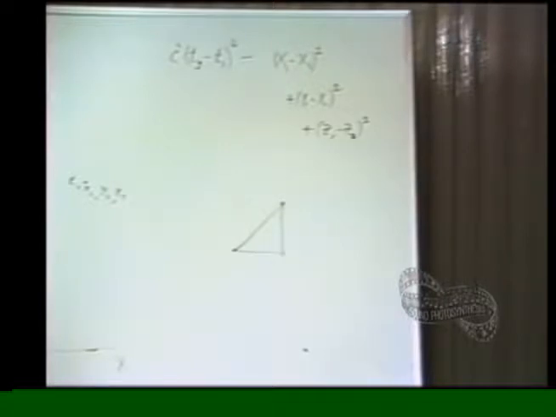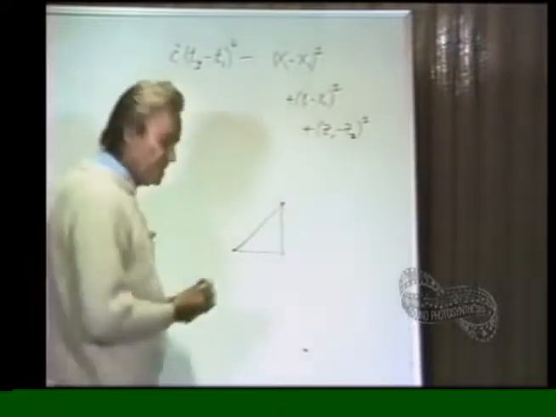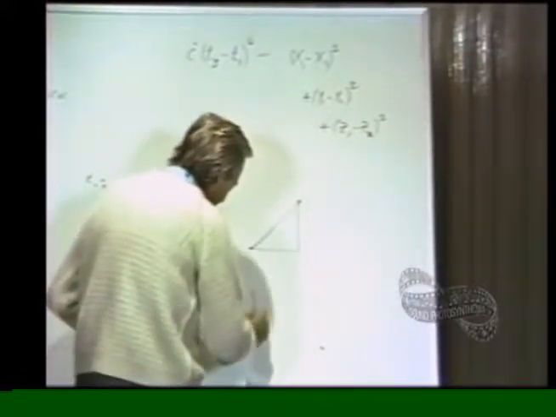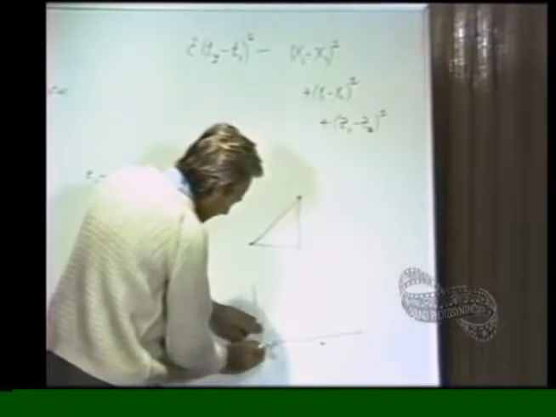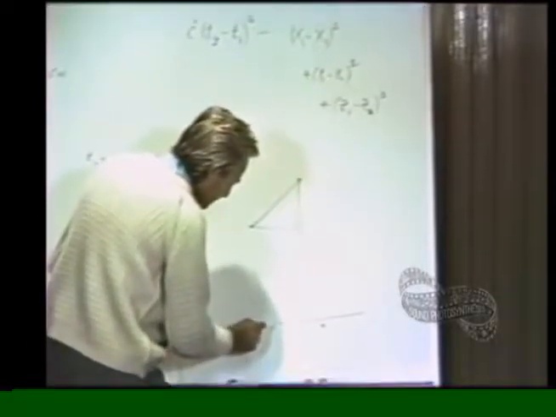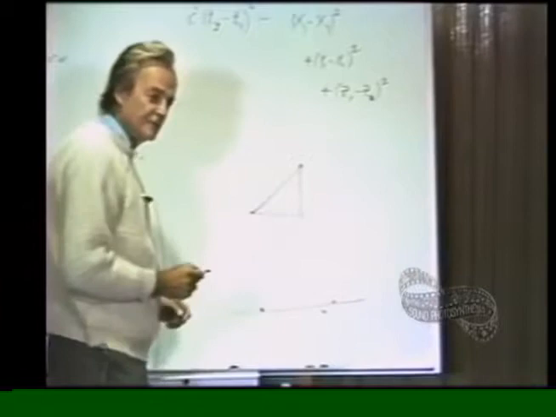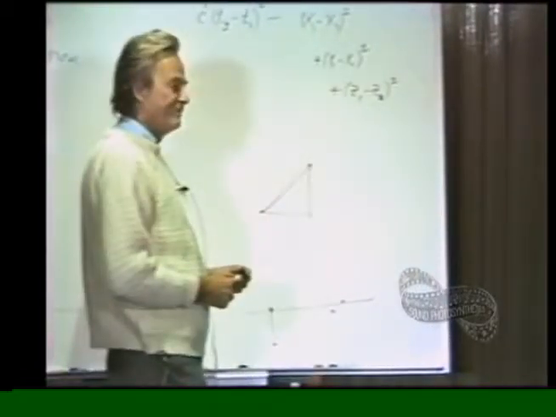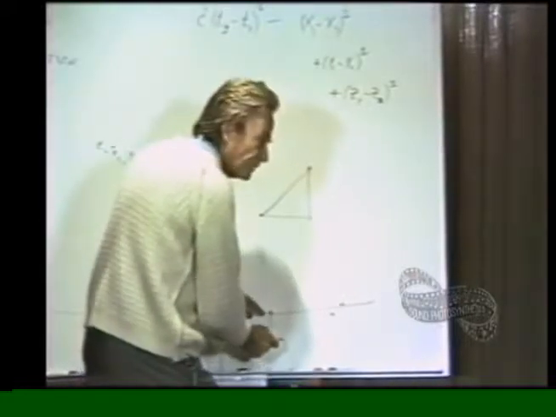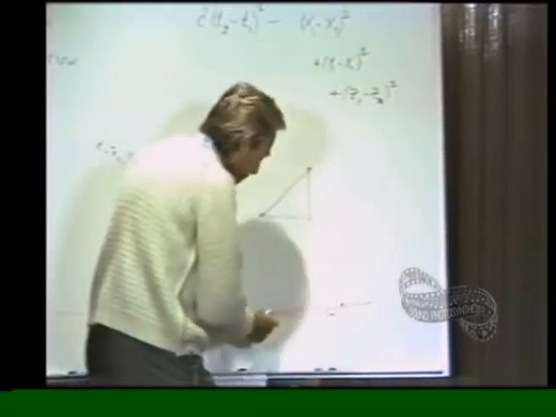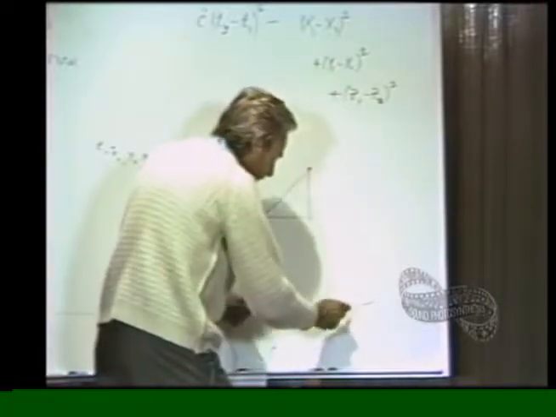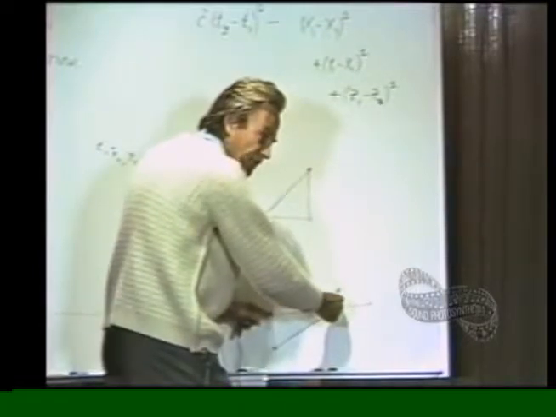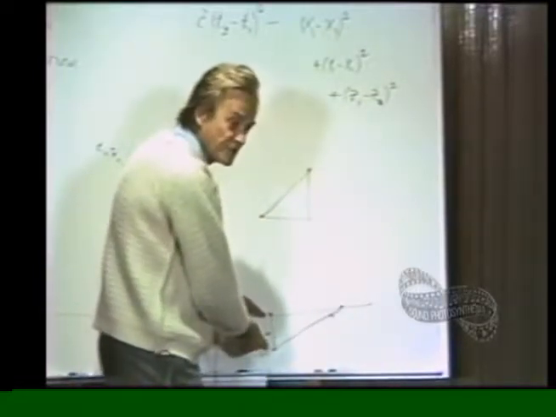It would be as if we were trying to measure distances in the sea, and we were naval experts, right? Here's the water. And when we measure distances between ships, we measure them in nautical miles. And when we measure the distance down in the sea, we measure them in fathoms. So we have a different unit that we're using for the vertical than for the horizontal. It will not be correct to add this distance squared. If you want to know how far it is from here to here, it's not correct to add that distance in nautical miles squared to this distance in fathoms squared.